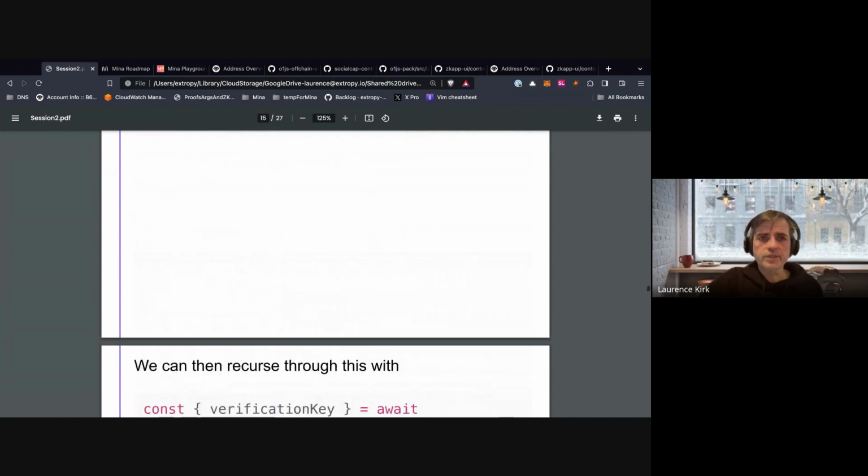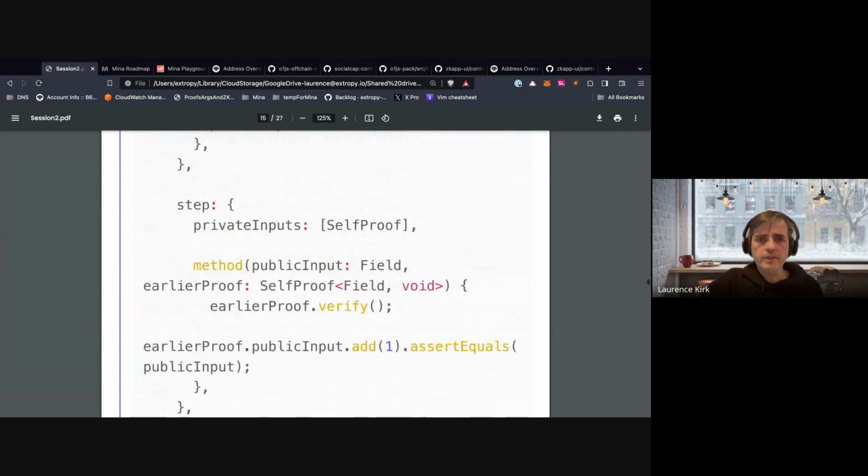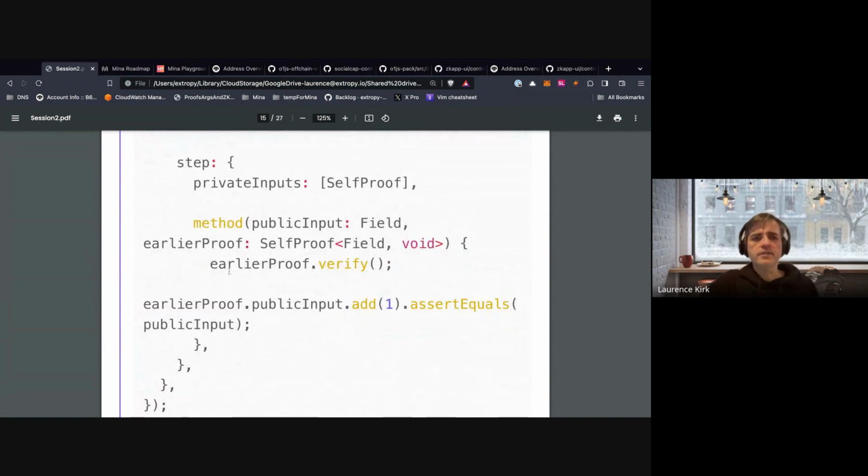As you can see, the step method here is taking in the value, the 1 or the 2, etc., and then it also takes in as an input the previous proof. And obviously we need to verify that. So that's what we are doing here. We're verifying that the previous proof was correct, and so that means it's safe then to carry on with the recursion. Okay.